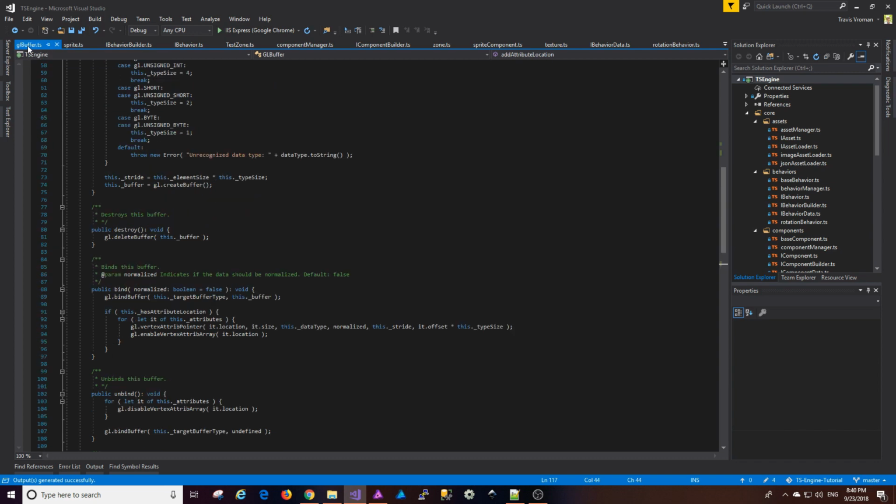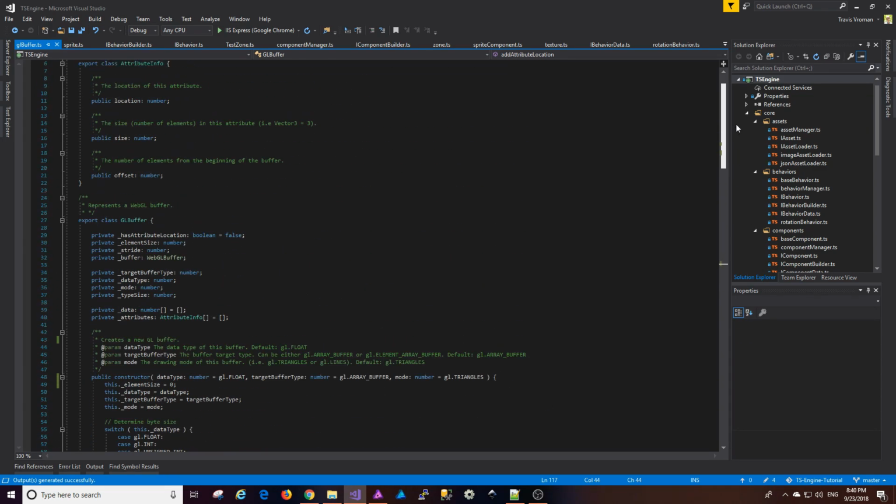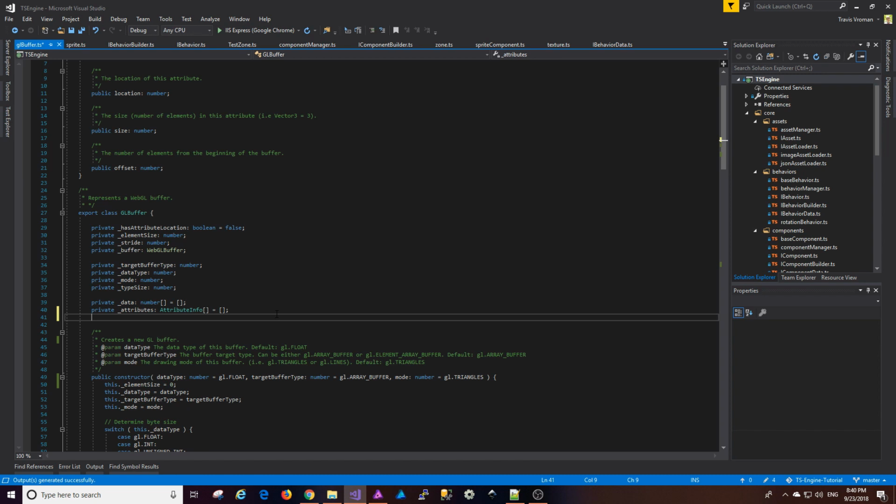Back in GL buffer, I'm going to create a new private variable and call it total offset.